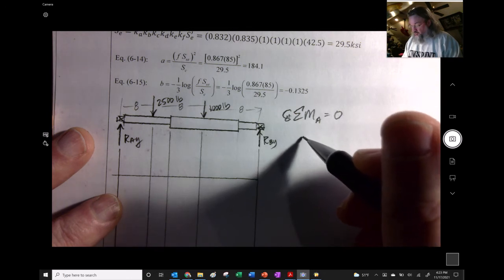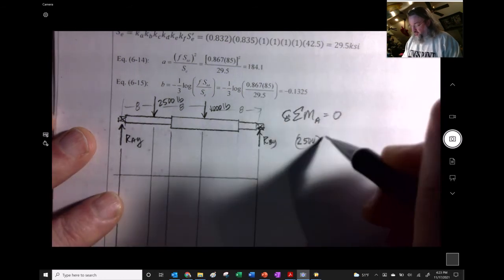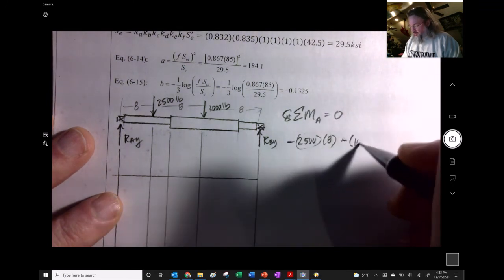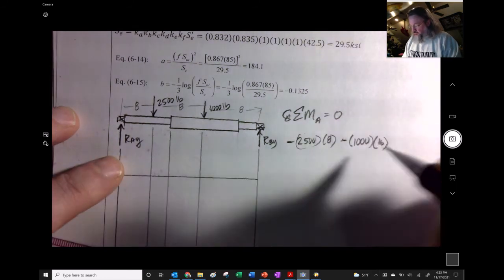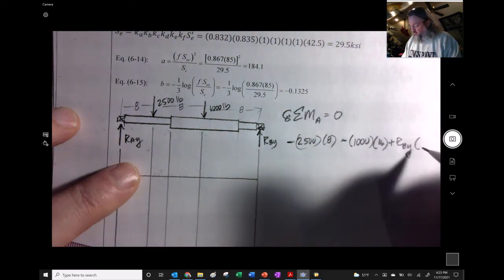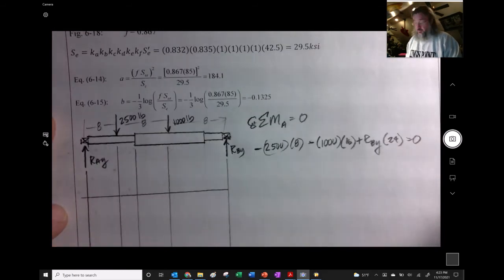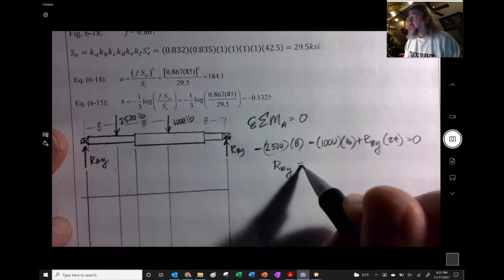Okay. Let's go clockwise. 2,500 times 8. This is negative, right? And this would be negative 1,000 times 16. But this is positive RBY times 24 equal to 0. And of course you are all really good at this by this point. So for RBY, I'm just going to go ahead and write down what the actual number is. I think it's 2,000 pounds.